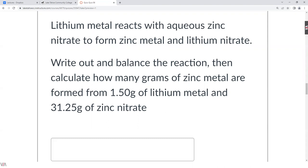Adding up zinc plus two nitrogens plus six oxygens, so just using the molecular weight from the periodic table. Lithium's even easier because it's just lithium. Times two. No, good question. The coefficient is saying how, when this reacts, how many lithium atoms there are, but it doesn't mean that one molecule has two lithiums in it. So the coefficients don't affect the molecular weight, right? Because it doesn't matter what reaction zinc nitrate is in, what the balancing is, zinc nitrate has the same molecular weight no matter what.